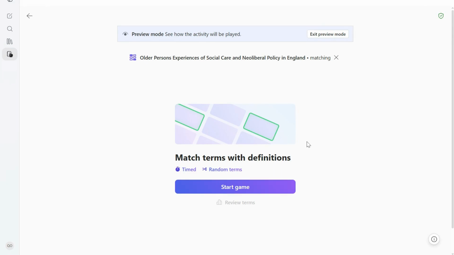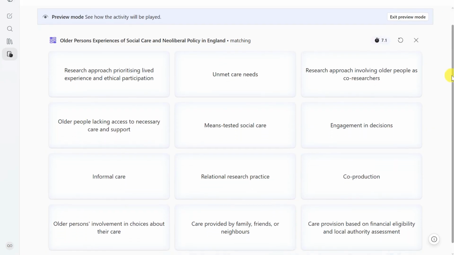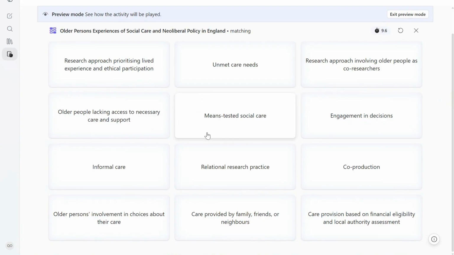All right. So this is how the matching activity will appear on the screen of your students, or on the end of your students, and then they can click on, let's say, start game. All right, so you can see that the timer is there, which of course will try to identify the fastest student. And here you will see that there are different terms and there are different meanings. So the task here is to identify which of these descriptions fits which of these key terms. It's quite an interesting activity that you should try with your students.